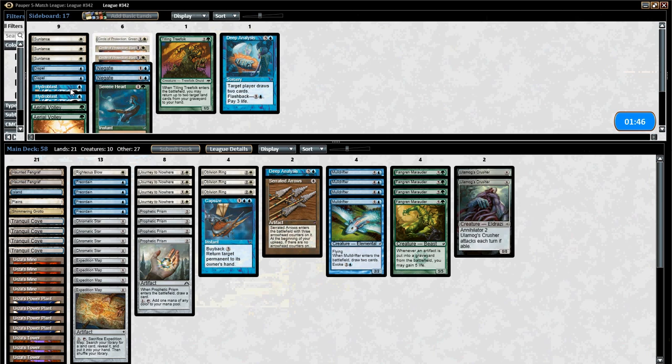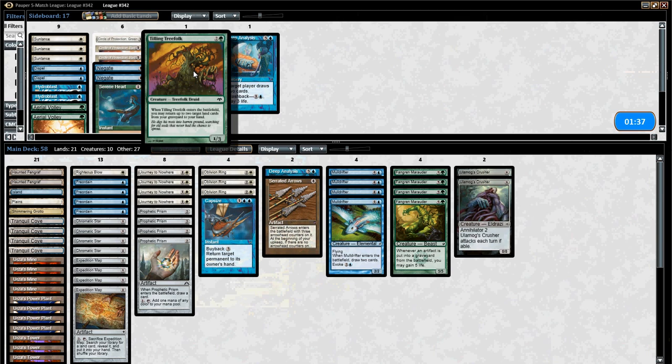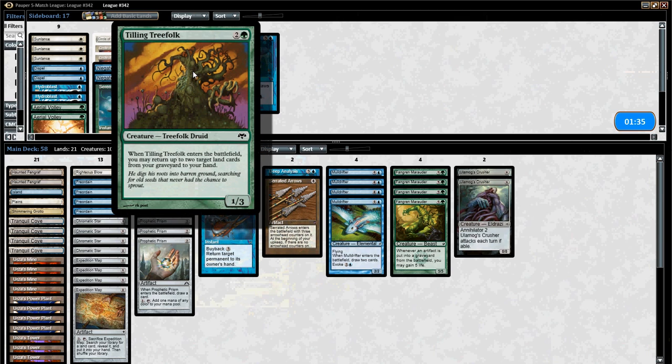Now the question is, do we want to play 2 of those and a second Deep Analysis, or just one? Sorry, 2 of those or 1 of those and a second Deep Analysis. This is also an option if he's bringing in Stone Rain type effects. 1 second.